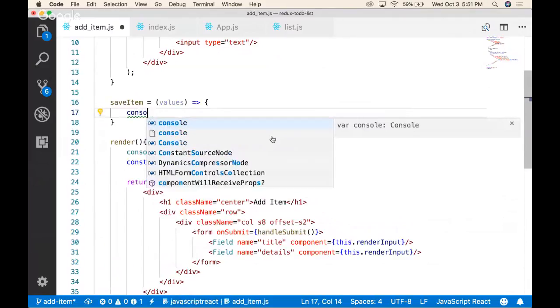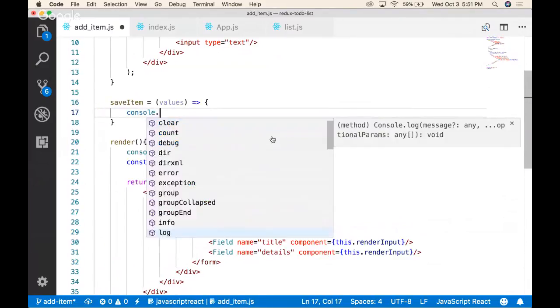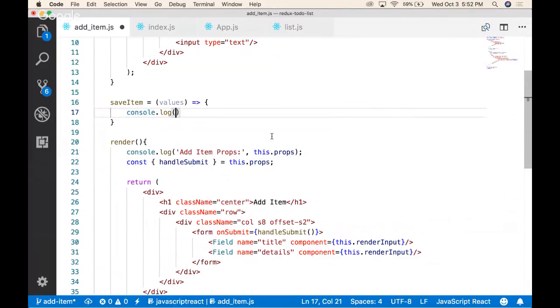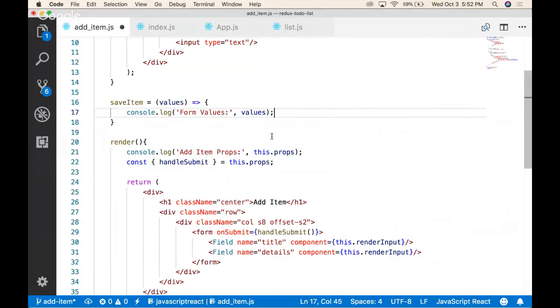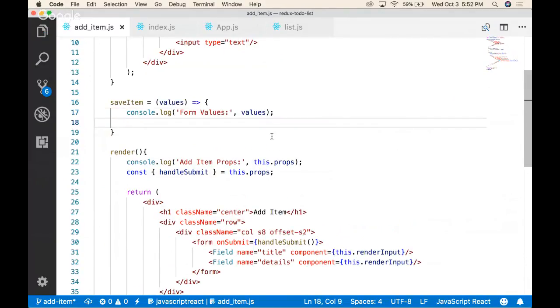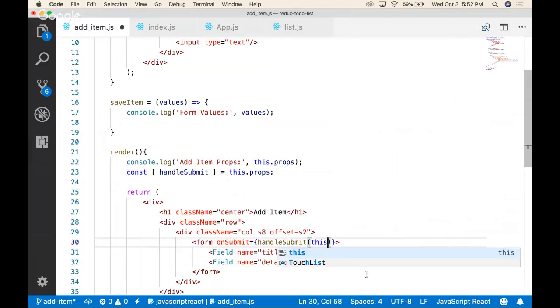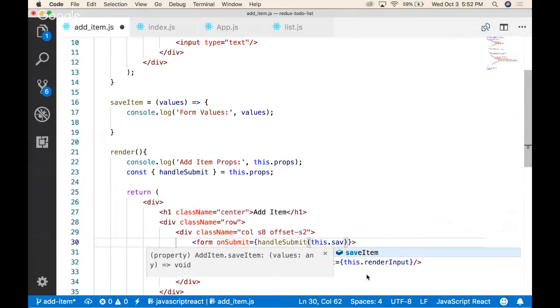So I'm going to say console.log form values. And then I'm going to jump back down to our form onSubmit, handleSubmit, and inside of handleSubmit, I'm going to pass it this.saveItem.